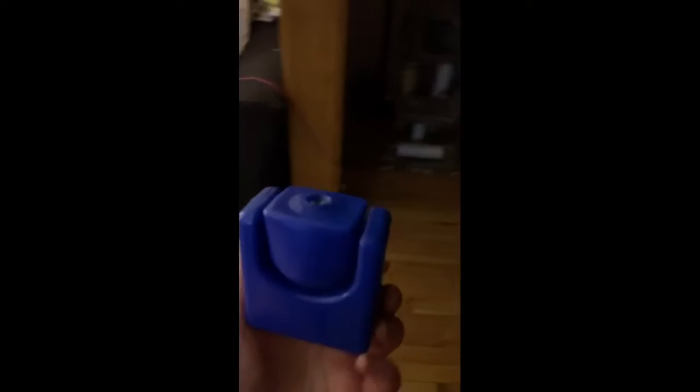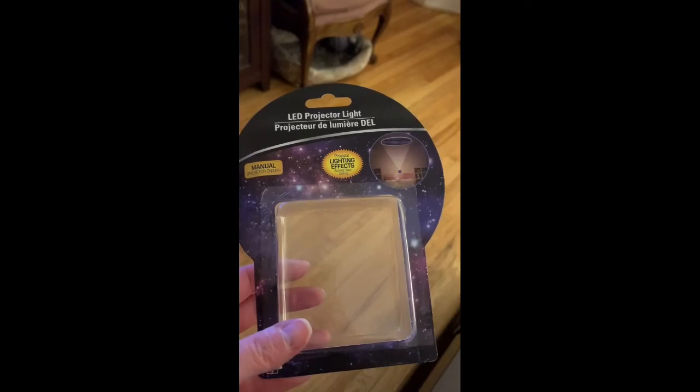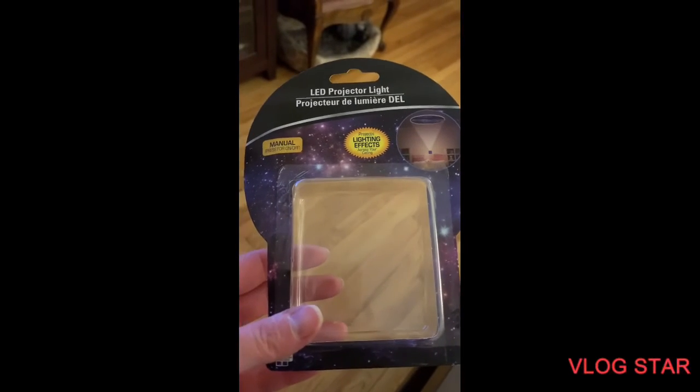Okay guys, this is the blue one. I put the batteries in so I can show you what it looks like — it's dark enough now. The blue one gives this kind of effect on the ceiling — kind of looks like space. The purple one gives this kind of effect, which kind of looks like a heart. I think I like the purple one; it's the winner to me because it looks like a heart. It'll be really cute in a kid's room on the ceiling at night. And for a dollar — well, a dollar fifty because you've got to buy the batteries too. These cute little LED projector lights. Super cute, and they work!